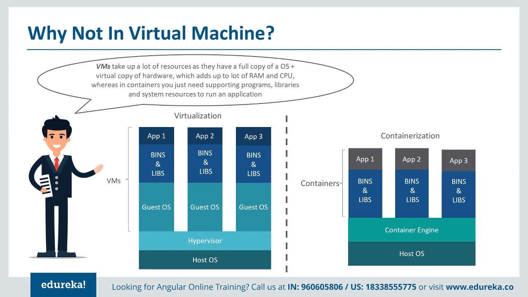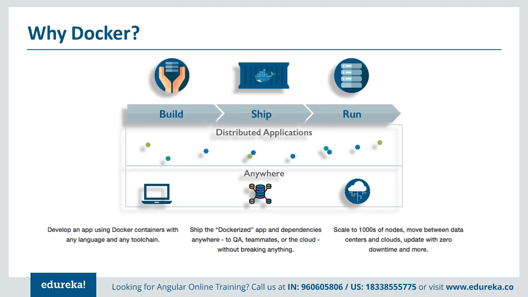Virtual machines will have a host operating system, hypervisor, and guest operating systems. That means a virtual box can have all these things, multiple OS and all applications running. Whereas containerization has only the host operating system, which will be running inside a container engine. Containerization is a separate training, GKP, all those things. Google provided Kubernetes. Why Docker?